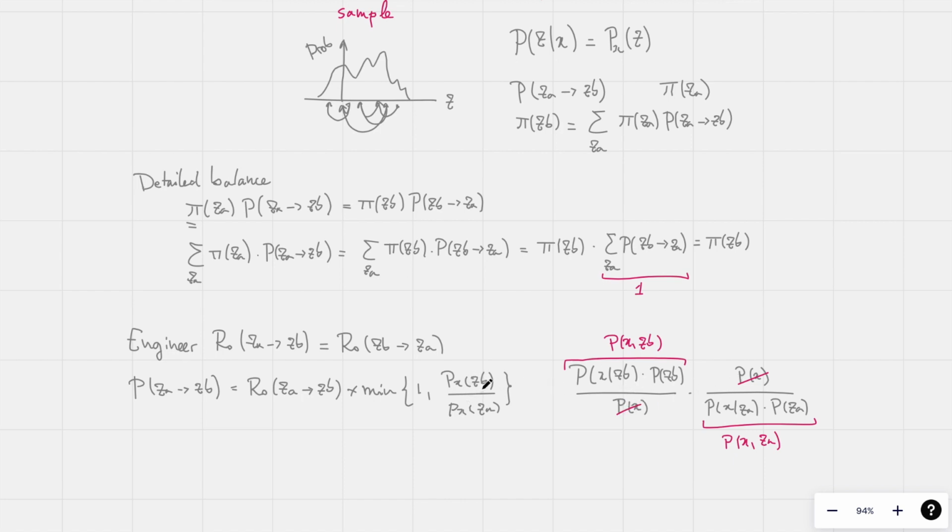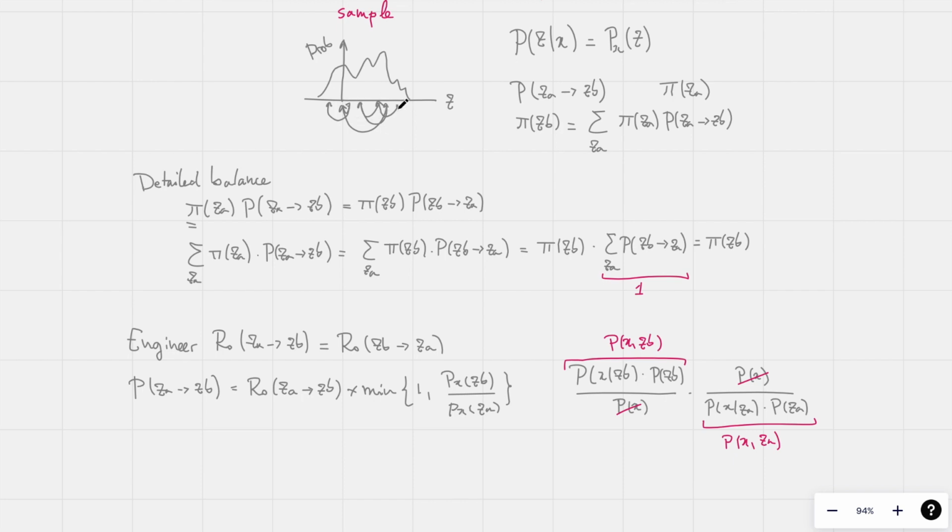So in practice, I can have a process here that will simulate the jump from A to B. Then this is either accepted automatically because the probability is greater than 1, or if it's less than 1, I need to simulate this with a Bernoulli distribution that will either accept the jump and then we'll move from ZA to ZB, or reject the jump and we will stay in ZA. And this is the way that we can sample here the distribution of Z by going through these little jumps.